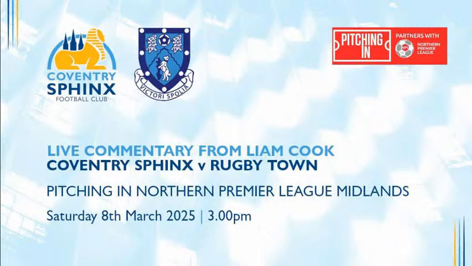Burke to Shorrock. Floats it towards Wakefield. Thomas gets on the end of it, and Fasani on the volley. Drifts to the right. Coventry Sphinx, although not getting the shots on target, they're finally giving something to think about to Rugby.